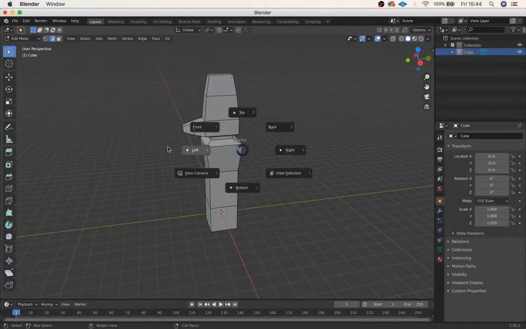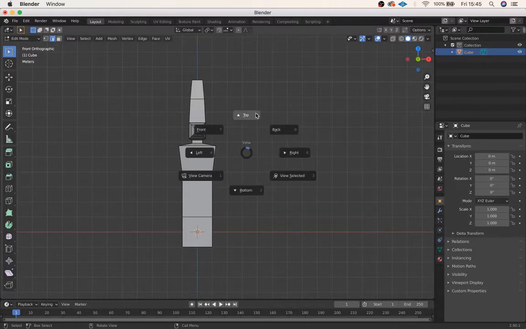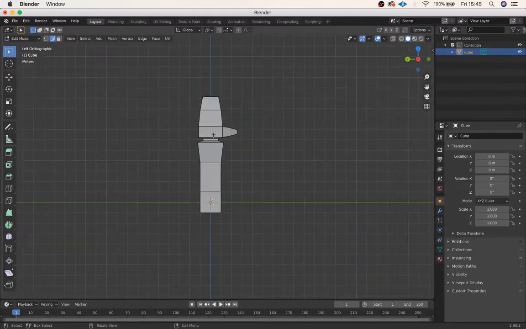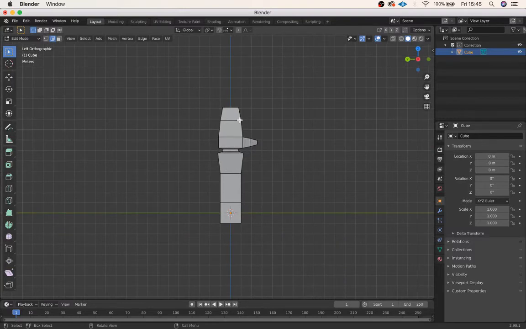Another way we can move around the scene is to select the button above the Tab key, below the Escape key, and you can move between different viewports. So if I go to front view, you can see what it looks like from the front, top, and left and right. So I can make changes to the entire thing this way.